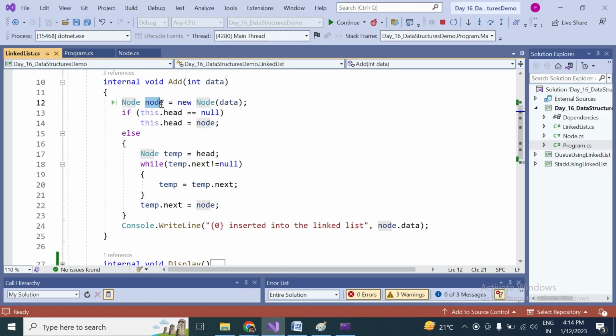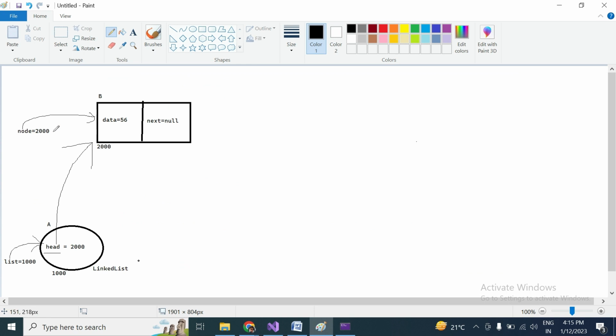And this node object is created in the heap memory, so we cannot access it, but this node reference is in the stack, hence it will be removed. So in our diagram, after completion of the execution, this will be removed, so we can erase that.